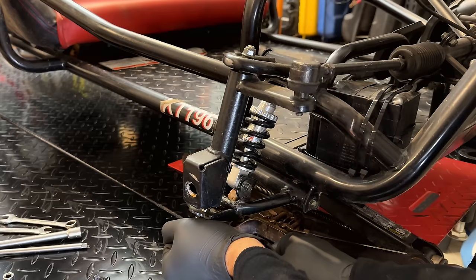I think I'm just going to move this entire throttle assembly from the old engine over to the new, mostly because it already has the hardware we need to mount the cable. And the new engine, although it does have the spots for the hardware, doesn't have the welded nut on the bottom side like this. So this one's suited a little bit better for the task. To remove it, just two bolts and the governor spring underneath, and then we can move it to the new engine.